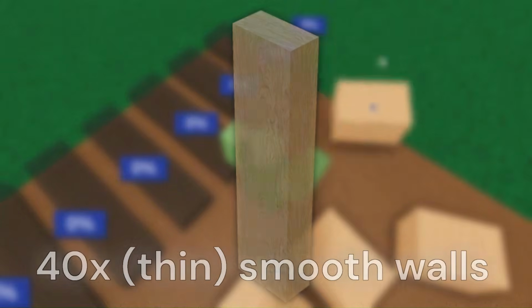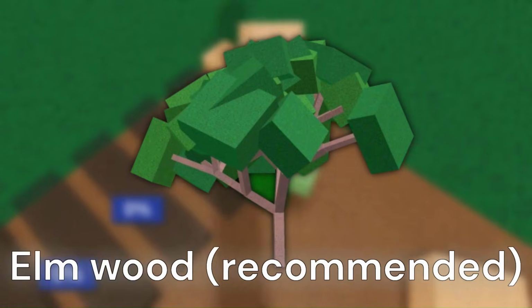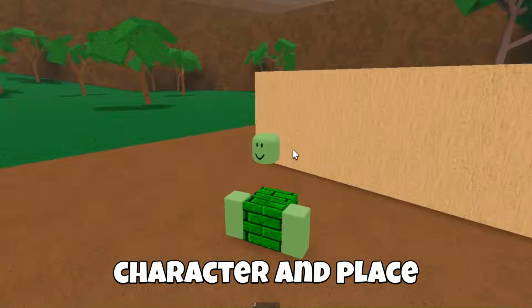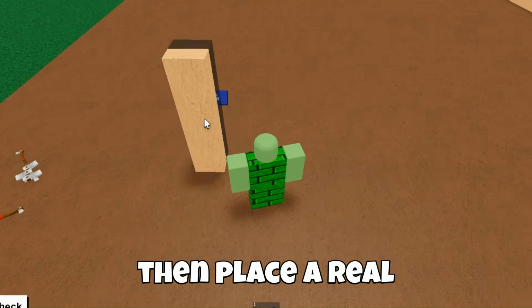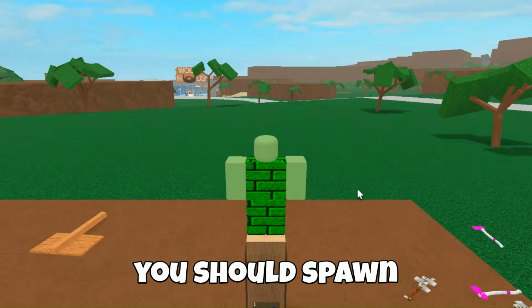You will only need 40 thin smooth walls, that I recommend filling up with elm wood because it's easy to obtain in big amounts. And of course, to build it you will not need a ladder, just reset your character, and place a thin smooth wall right behind where you spawned, and then place a real thin smooth wall in front of it. After you reset your character again, you should spawn on top of it.